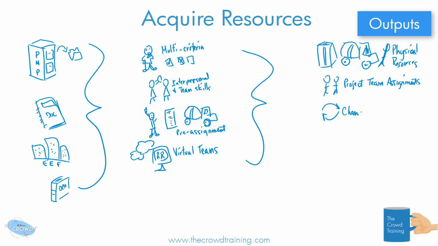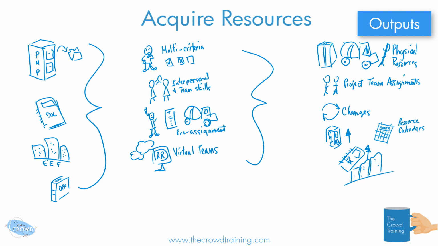So we might require some changes that need to go through integrated change control. We might update our plans, whether or not we got somebody or didn't get somebody. Maybe their skill set changed or what we need them to do, or maybe they fit perfectly and maybe they can even do more. So we have project management plan updates. Those documents that we've been referencing also can be updated, and even the environment that we're in. Maybe we found a new way of working within our environment, and that gets some updates.